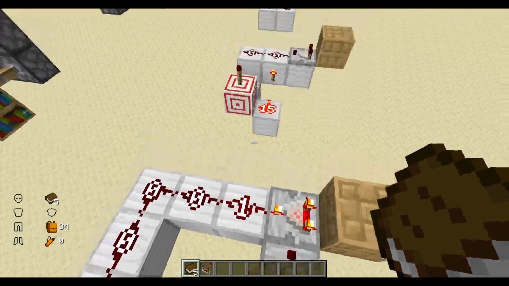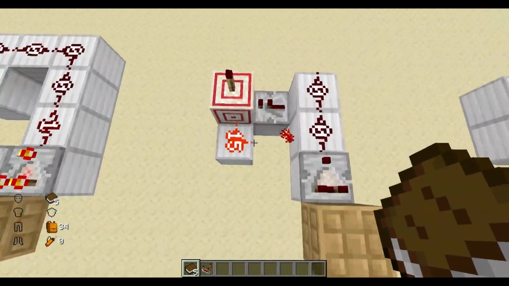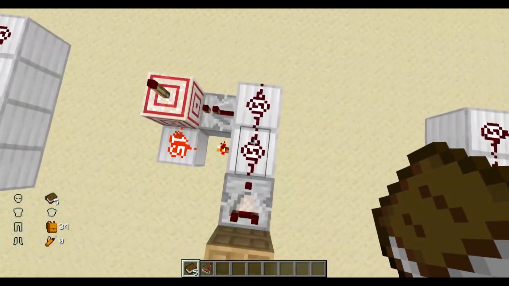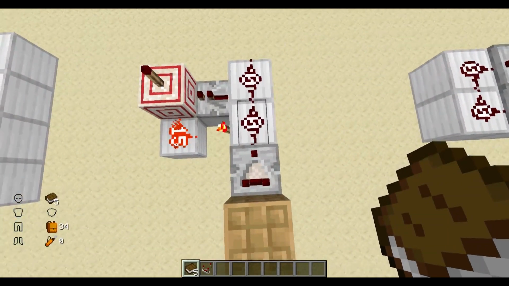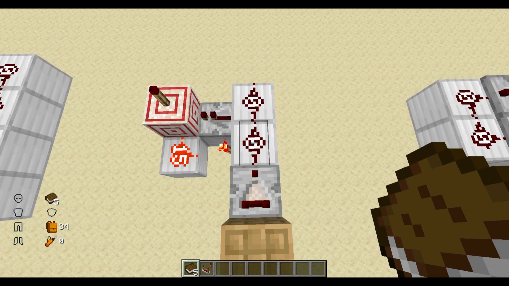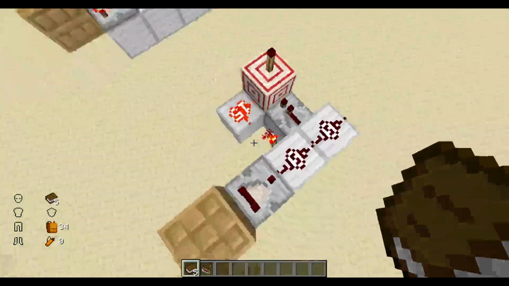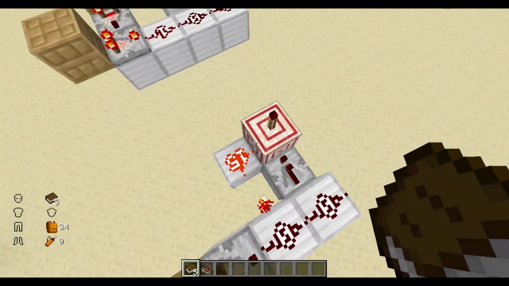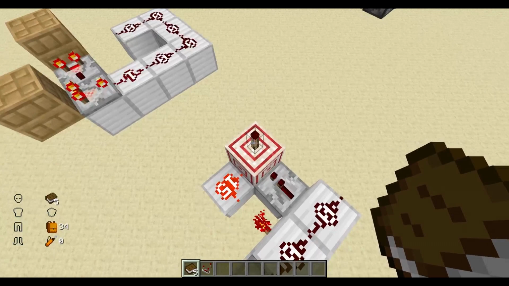And the reason why that is important is because we're going to use this circuit here, which will only turn on if the signal strength is 1. The reason why that works is because if you give a signal strength of 1 here, this torch turns off, this redstone then turns off, and this block is no longer being powered, so this torch will turn on.